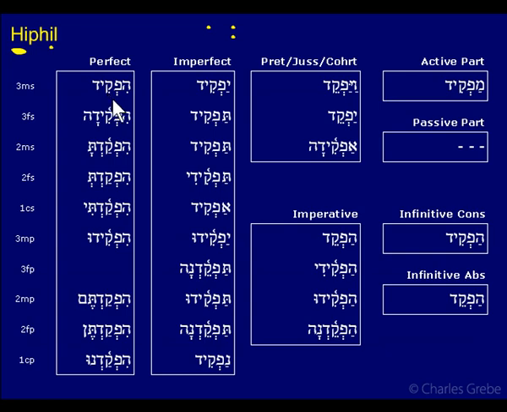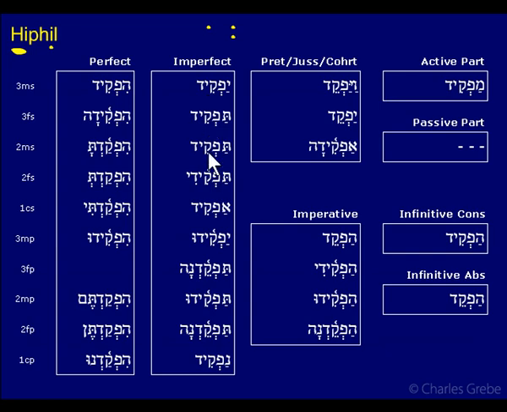So our theme vowel here is a hiriq yod, which is interesting because we have a mater there. We haven't seen that before. In the Qal, it was pakad, so we had a patach there. In the Piel, it was a tsere, right? What we'll see in the Hiphil is that we have I-E vowels here. So we have a hiriq yod here and here. Here it's lost. Interesting. I have to talk about that. It's back again here, and it's lost here.